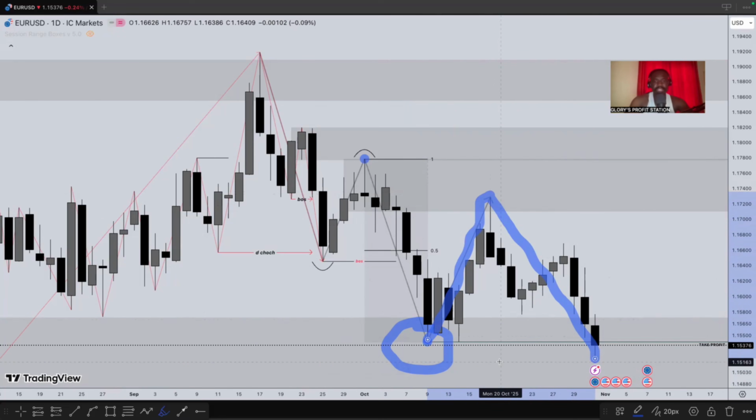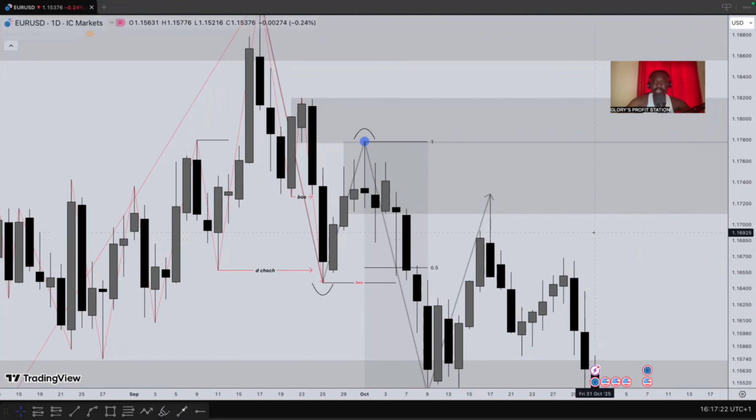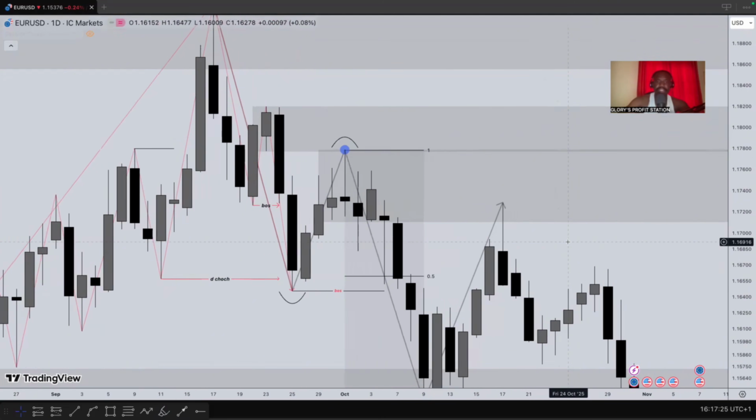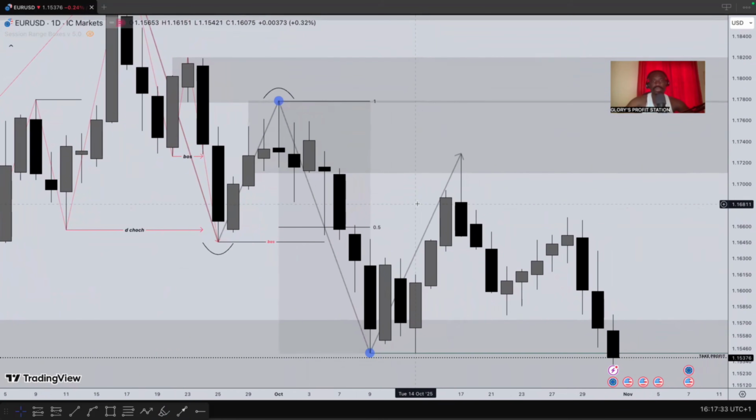Let's now go to the lower time frames and see exactly how the market did that and how the trade basically delivered. Now, mind you, we already had our resistance level marked out on the daily time frame where we're expecting the market to get to, which is this area here. So we want to refine this area to the lower time frame to get a smaller area of risk and a larger area of reward.